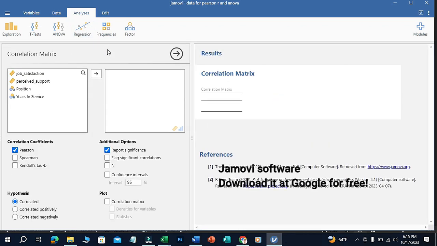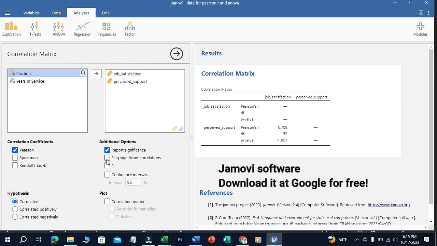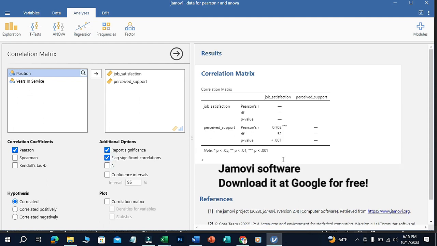Simply drag our variables, which are job satisfaction and perceived support. Then click here, flag significant correlations. As you can see here, we have 3 asterisks, meaning that it is significant. So the relationship is significant, that is 0.708.